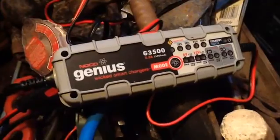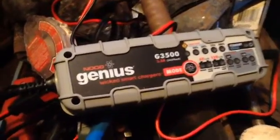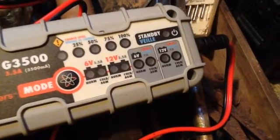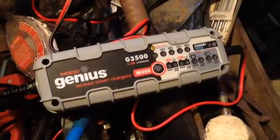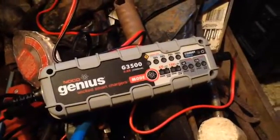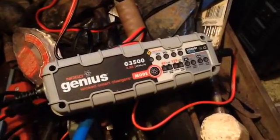What I didn't like about it was the manual. The manual is literally about the height and width of the charger — it's a miniature manual. It tells you the most basic stuff: there's a 6 volt mode, there's a 12 volt mode, make sure to pick the right kind of battery — AGM, cold start, or normal for standard wet cell batteries. It gives you some errors and a few reasons why you'd see the error LED blinking. But then the back of it says go download the PDF for the full manual. I did that and got the full manual on my iPad — it doesn't give a lot more.